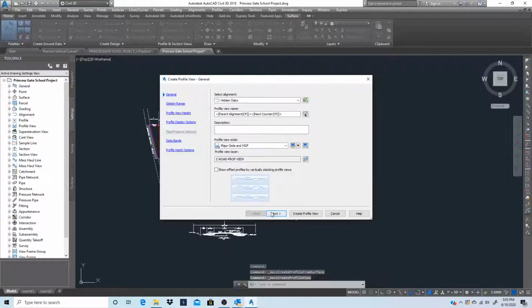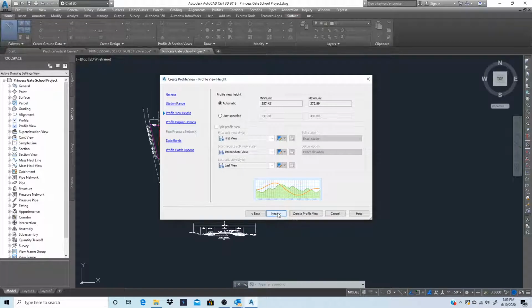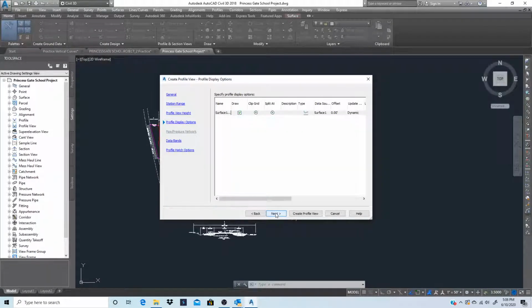Okay, so yeah, it's doing it. And so it's got your alignment name, and I normally try to name this Hidden Oaks. And you could give a description, center line. I normally don't change this because I normally tweak it when I get it in. So there's the station. It's going to run me through these bands over here. It's going to ask what the lowest point I have is, 357.42 feet, and there's the maximum elevation. So I'm just going to go with that.